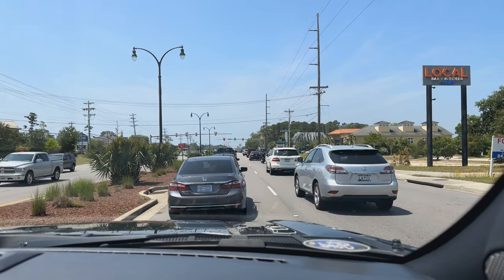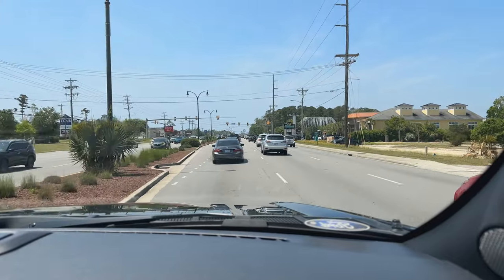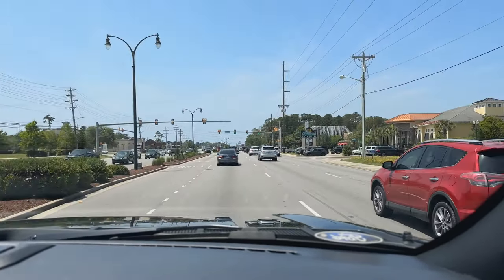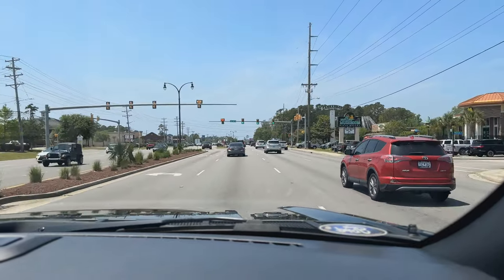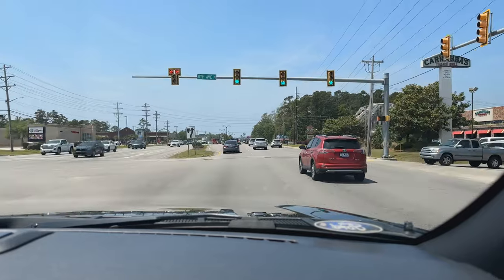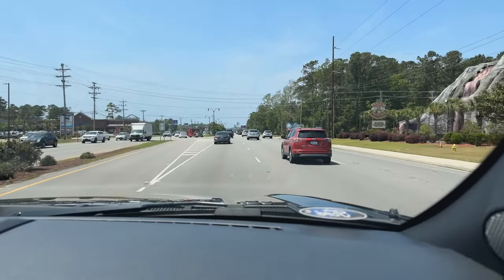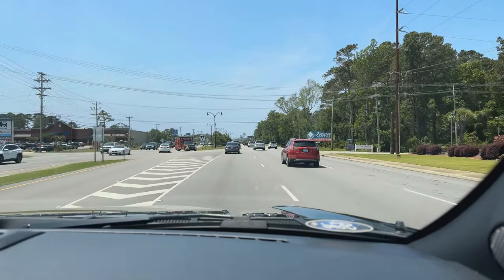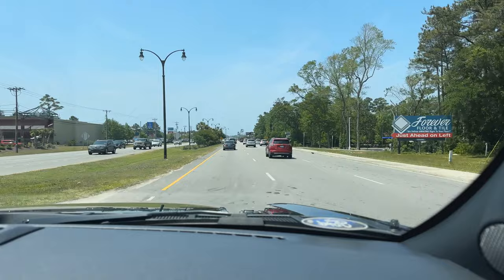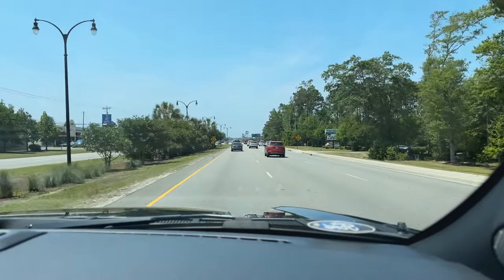Mellow Mushroom here on the right. Carrabba's is on the right. And we're just going to start going south and you're going to see them all. And they all get packed. I think one of the things that happens is we get such an influx of people during the summer, and it takes so many people to staff these restaurants, that you'll occasionally hear people say, well, the restaurants don't have enough staff because people don't want to work. And that's not it. It's just there are so many restaurants. I think we have trouble staffing them all because there's more people vacationing than what live here.